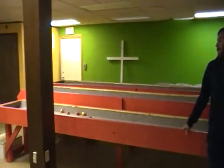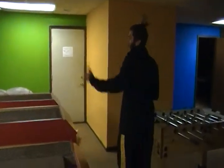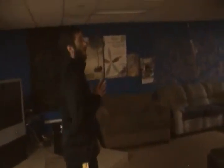What we have here is a little game we call carpet ball. I almost said pool ball. That would be bad. We have skee ball, and we have air hockey over there. And over here is where we actually have our lesson for junior high and senior high groups. The senior high leaders are John Foss and Brent Jameson, and our junior high are Tracy Schoaf and James Schoaf.